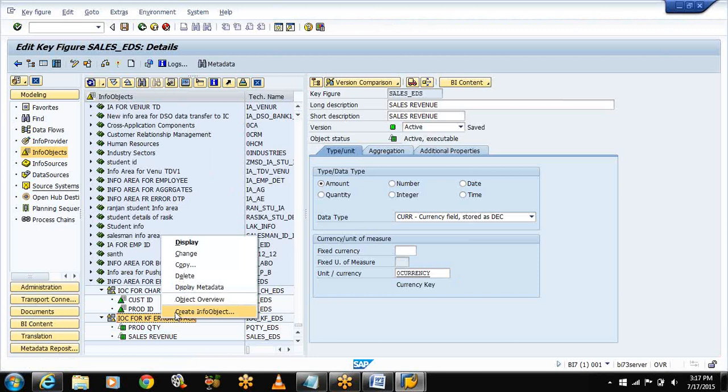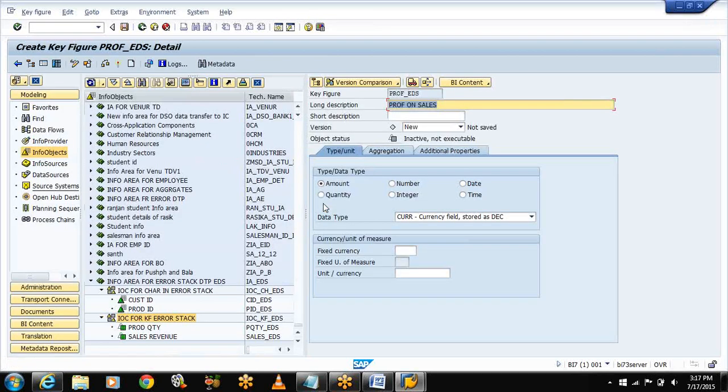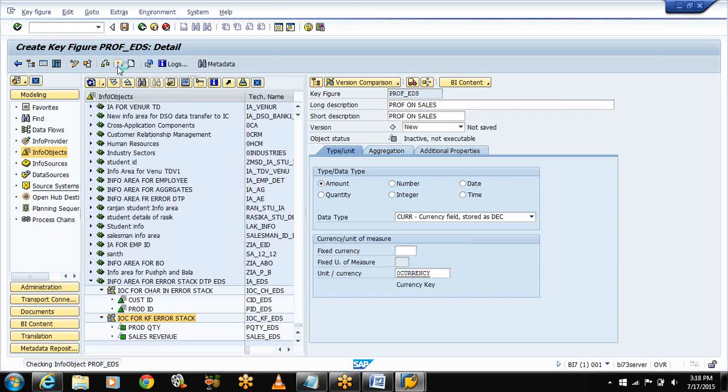And one more key figure, profit, PRF underscore EDS, long description profit on sales. Select continue. The default type is amount. We need the profit in currency, so we'll select amount, currency data type, and select unit as 0 currency. Select activate.